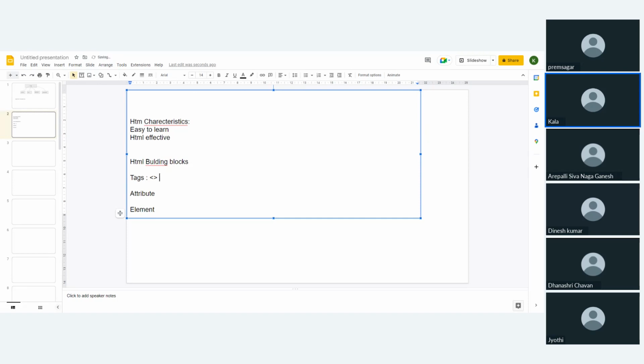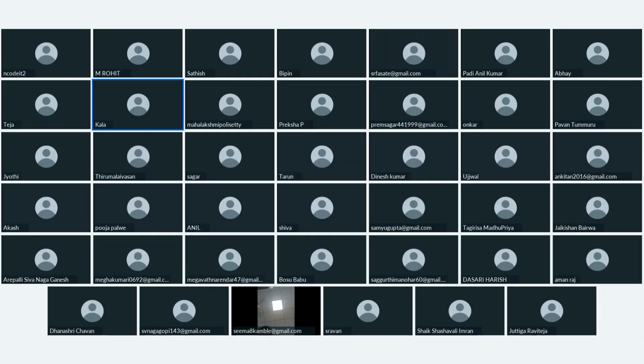And coming to the attribute. An attribute provides extra information about the element. For example, a header is one tag. In this opening tag, by using the attribute, inside of this, if you have given the h1, it gives extra information about the element. An element is nothing but an individual component of an HTML file.